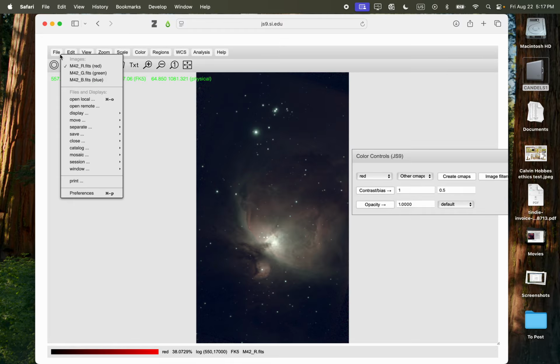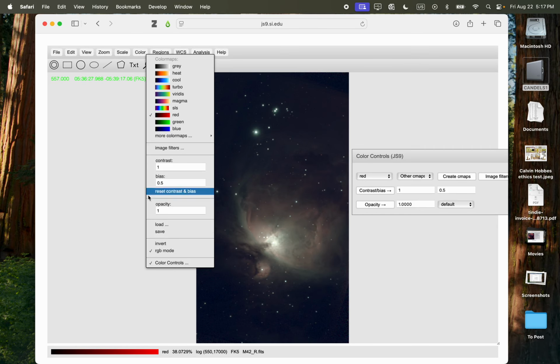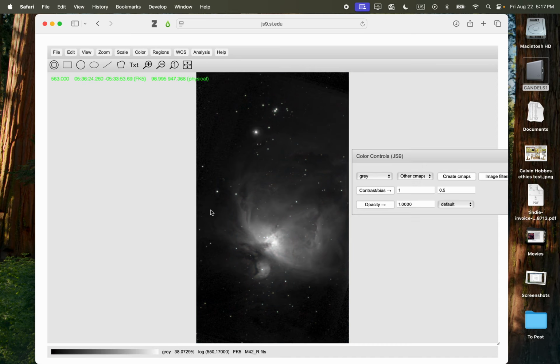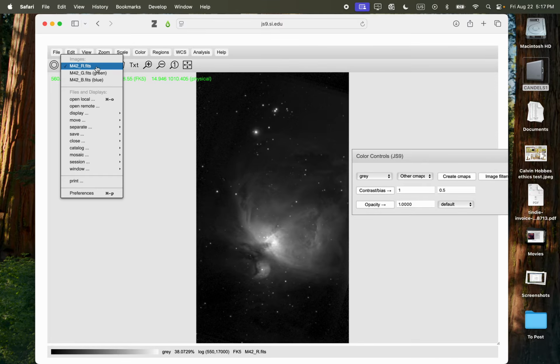Oh, by the way, look here. Now, when you see the images, when you've got them assigned to red, green, and blue, the file names have red or green or blue in parentheses next to them, so you can keep track of which one is assigned to which color. Very handy. So, now see here, I'm working on the red image. If I just say go back to gray, I'm only displaying the red image in grayscale, and I don't see the others now. They're invisible. If I go back to my files, see that it's removed the red in parentheses there.